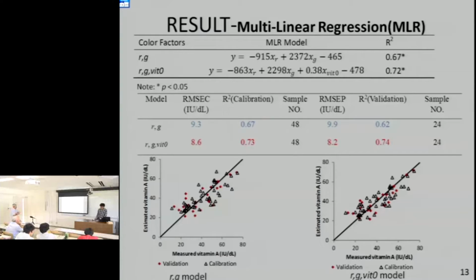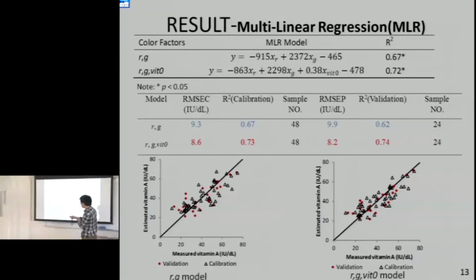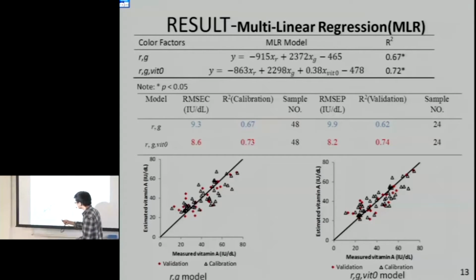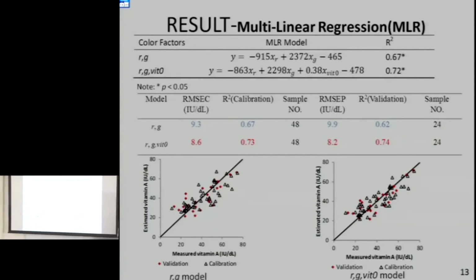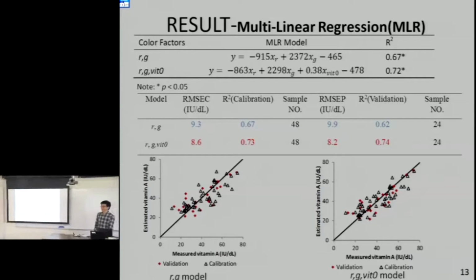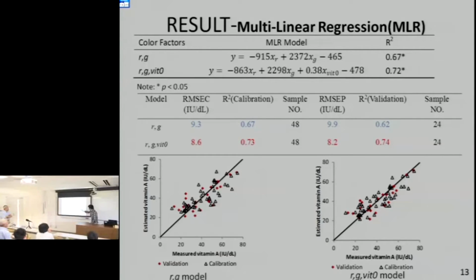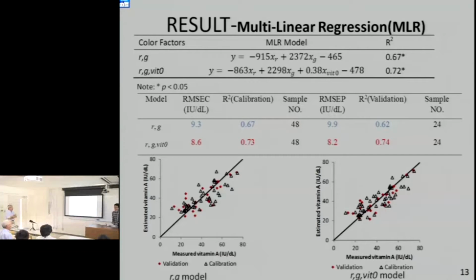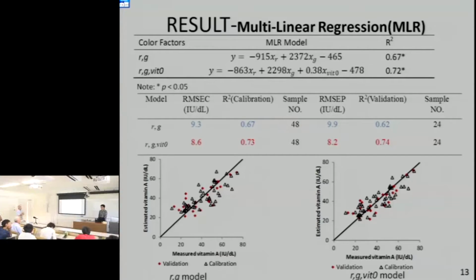Actually, I did not do this analysis, but maybe we can see in this graph. To measure the vitamin A level, under 30. So if this dot is under this line, maybe it is accurately predicted. So actually 3 out of 1, 2, 3, 4, 5, 6, 3 out of 9. Only 30%. But this model may be better. But in the current case, maybe 30%.